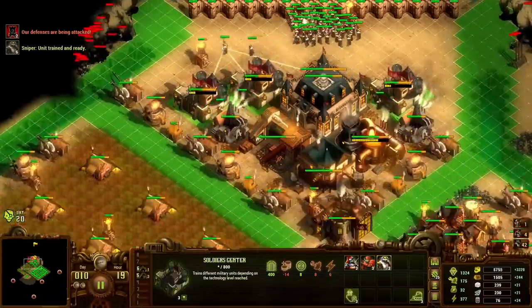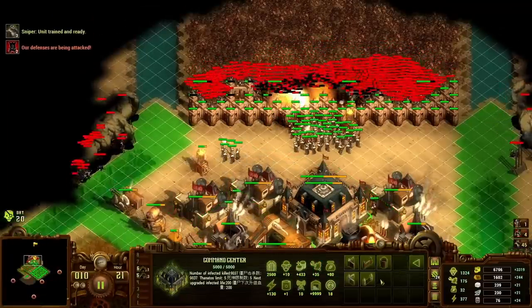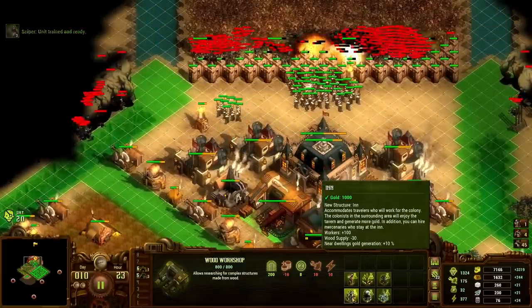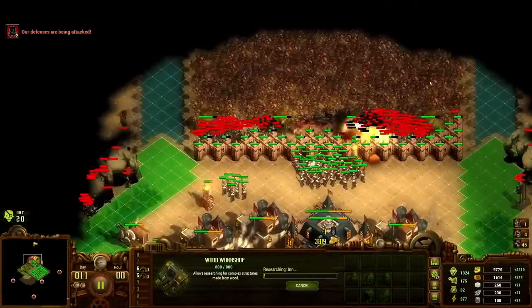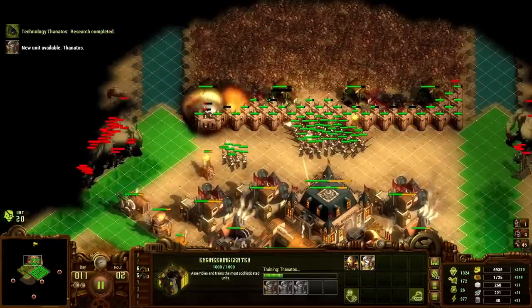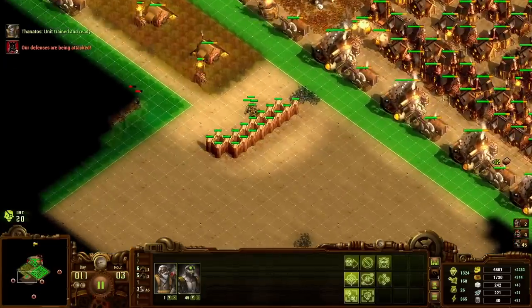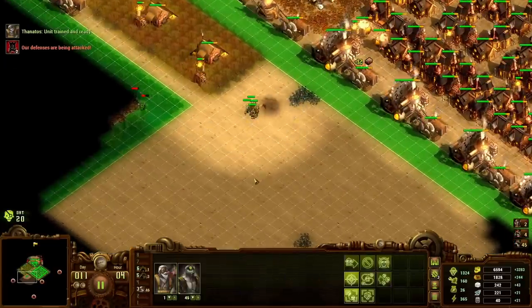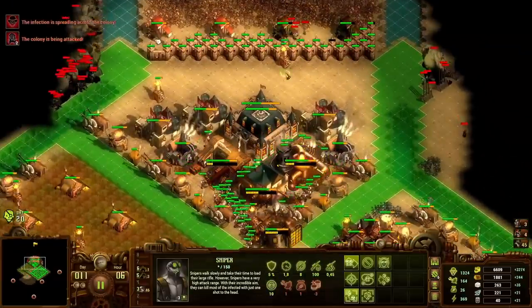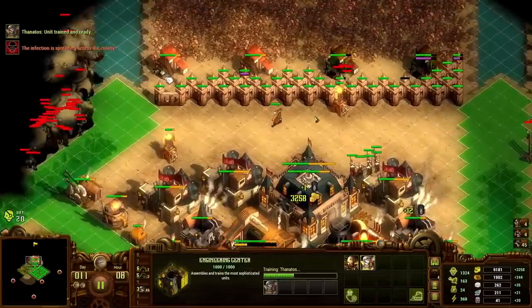Fine, actually, with all the snipers. Oh, nice. I mean, I still want them for clearing now, but there's something I can work with. Okay, let's claim the south here. The colony is under attack. Oh, wait, there's still some zombies.